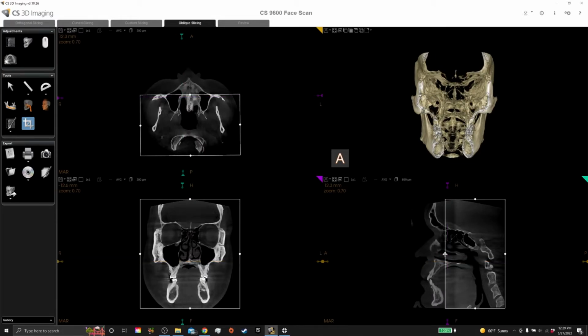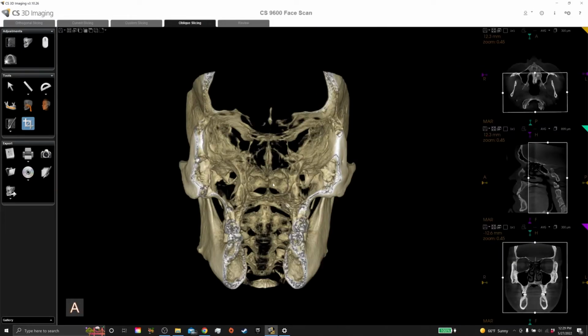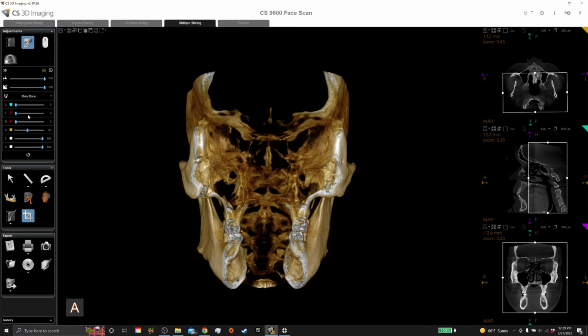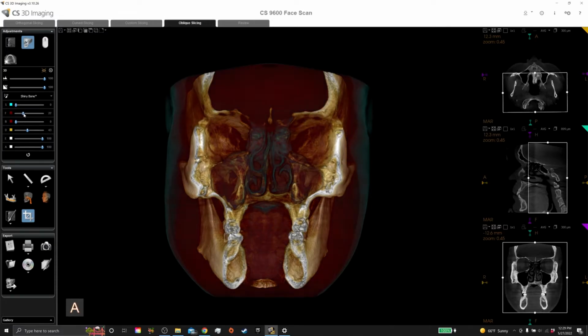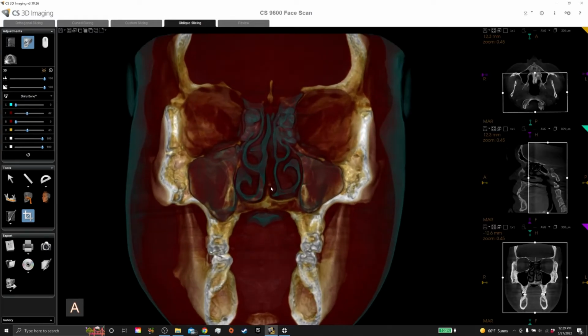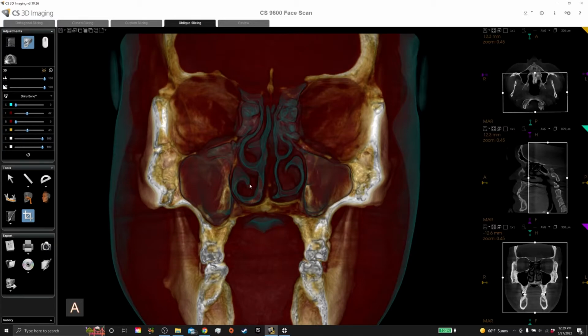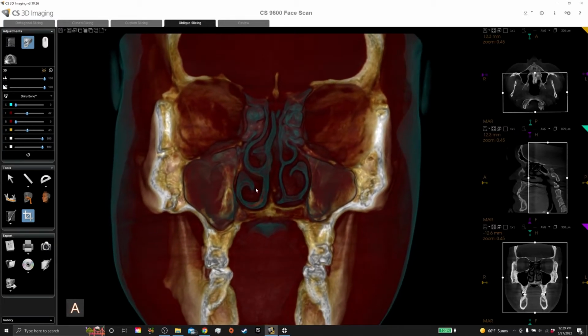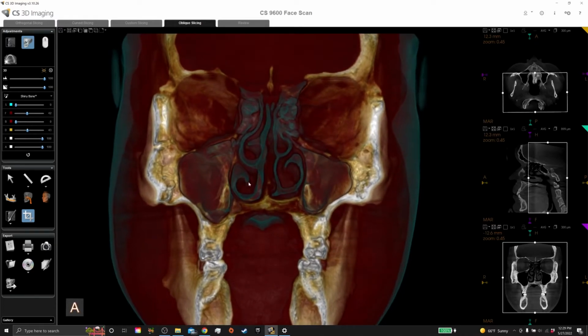You still can't see anything. And by simply changing the view to shiny bone in the 3D adjustments from this drop-down menu and adjusting the flesh toggle to about 40, we will be able to not only see the turbinates and the meatus, but see right through the inferior and middle meatus to the nasopharynx.